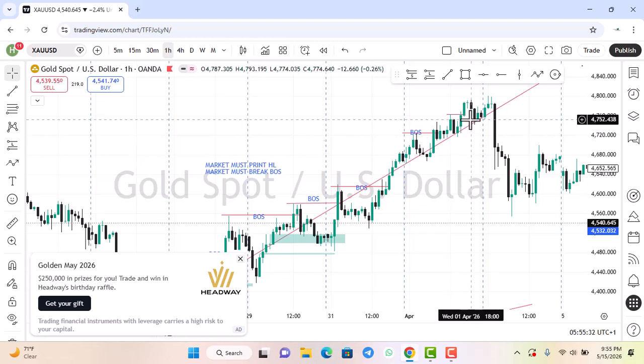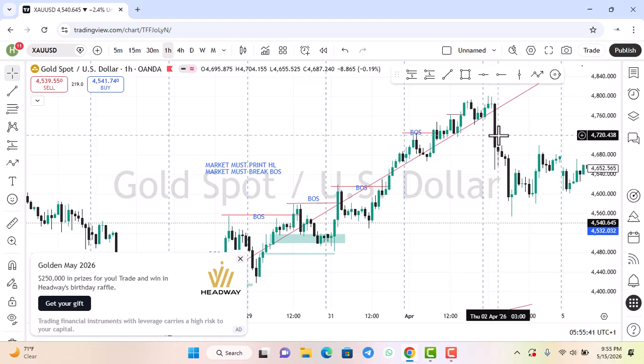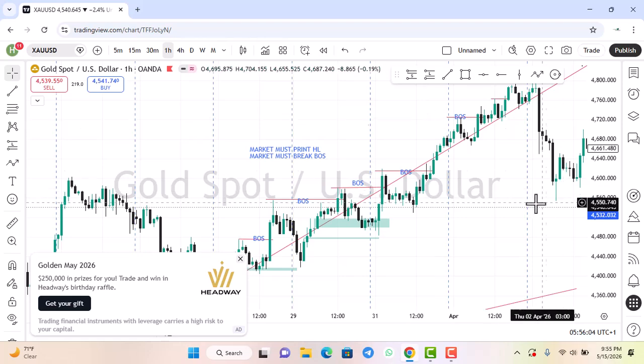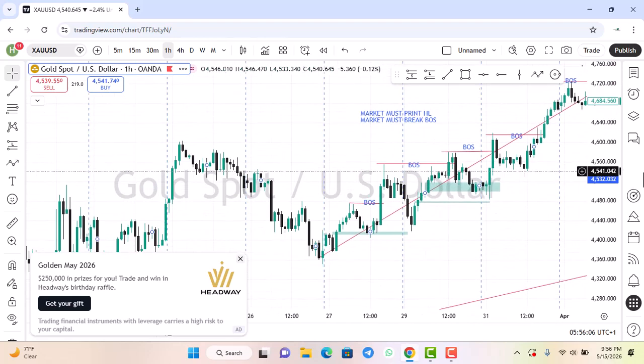Now we are using a trend line. And this trend line actually helps you to define valid market structure. Valid, because when you miss a point, you are not going to get a valid entry. So that is why I'm trying to explain to you how to get your point right. So let's come down to here and see.